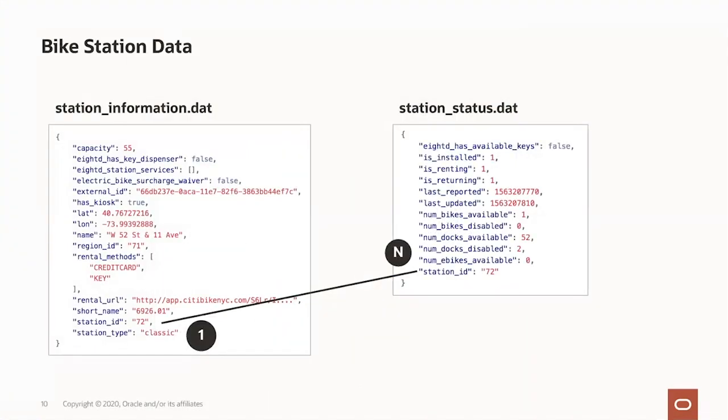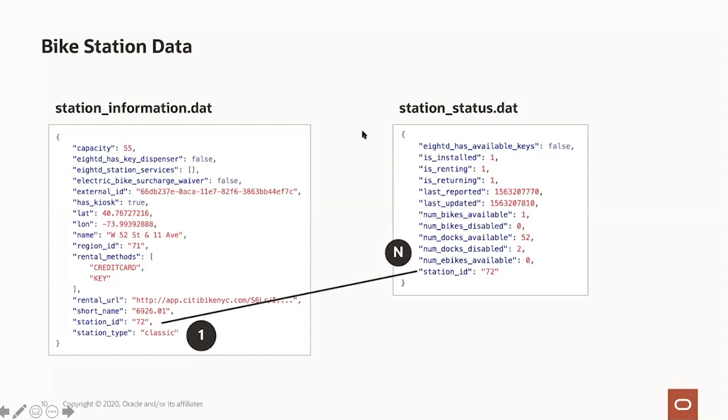Specifically, we're going to load 2 different data sets from them. The first one is called station information, and it's a file where each line has a JSON object on it. There are about 930 lines, and each line represents one of the stations. It records information like the name, the location, the capacity of the station, and so on.